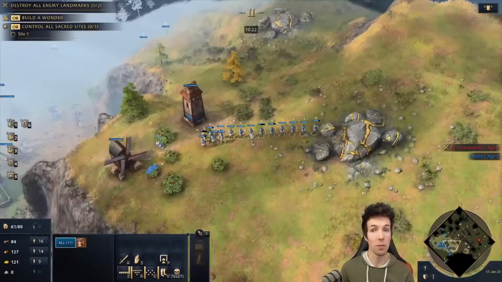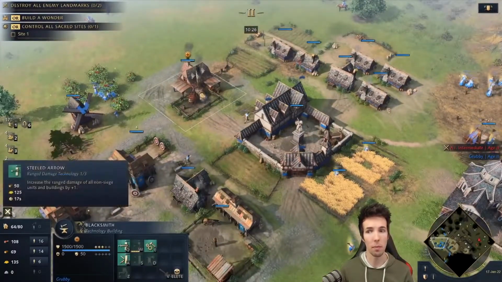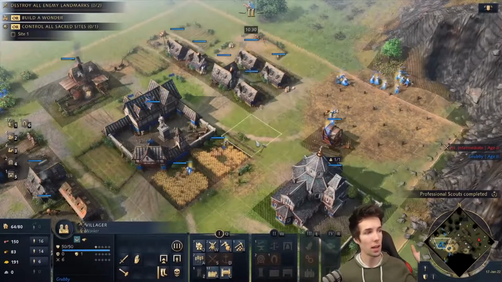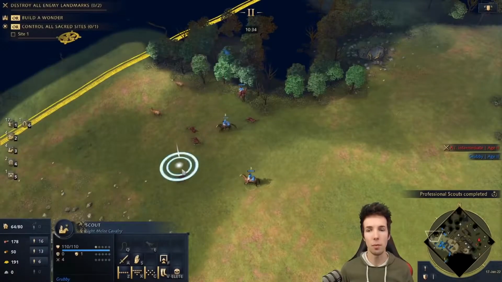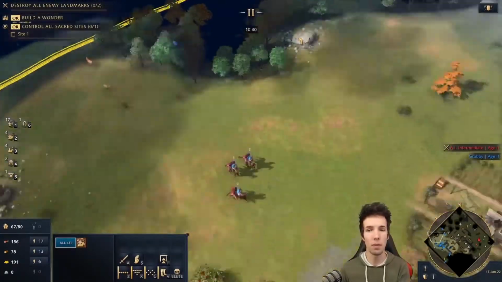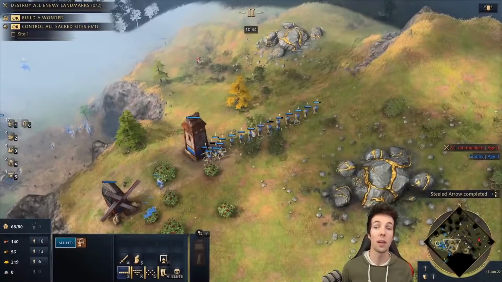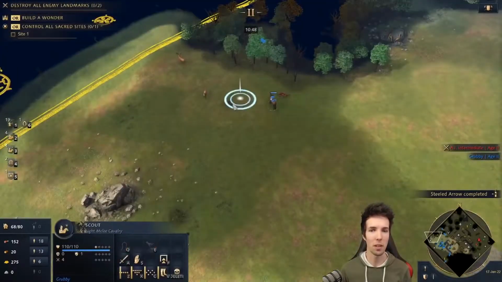So after we feel that pressure has alleviated, we transition to a standard point of the game in the current meta, which is Professional Scouts upgrade. It has just completed. We're going to use our stable now for scout production again, and we're going to bring back deer carcasses using the trick of drop-off that I've taught you in my video that is currently uploaded on my YouTube, which is called 15 AoE4 tricks that you should know in Age of Empires 4.